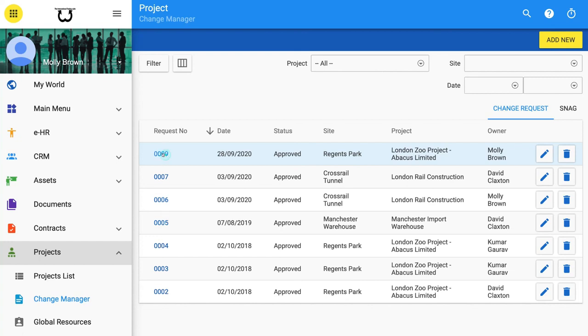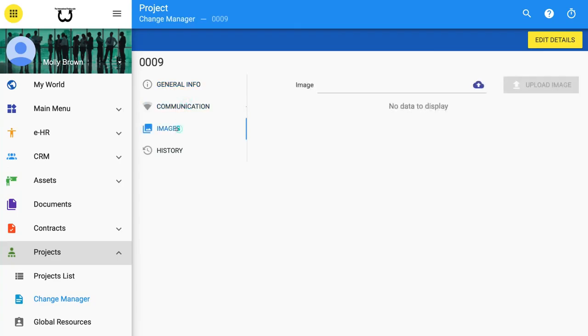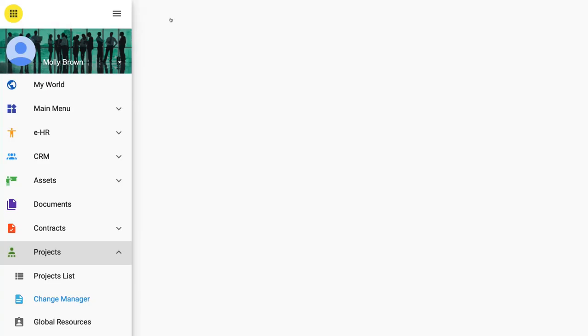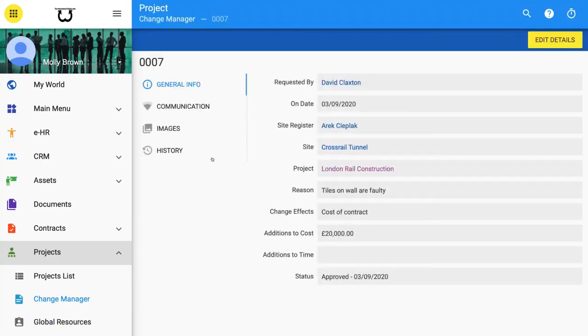Open each change, then view status of approvals by clicking on the blue writing. Now you can prove each and every approval of each change and see the history of all communications, costs, pictures, or photographs used as part of each change request. Approved requests will automatically add the expected cost to the project. Approved requests will automatically add the expected extra time to the end of the project.